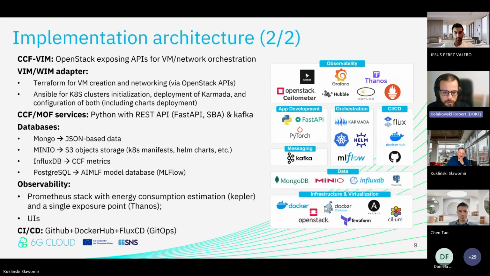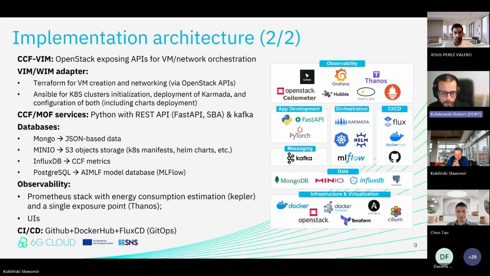Here you can see the overall stack. As already mentioned, more details are in the deliverables and in the full demos on the YouTube channel. What I would like to add to the previous slide is that we also implemented a simple CI/CD, which is mostly targeting the AI MLF in the framework.